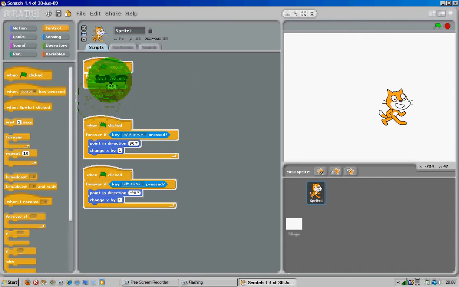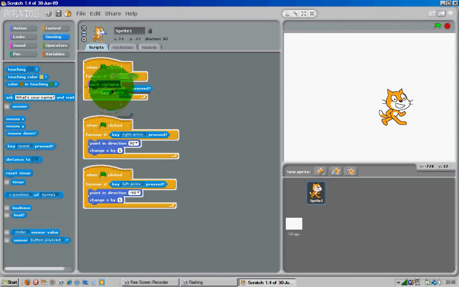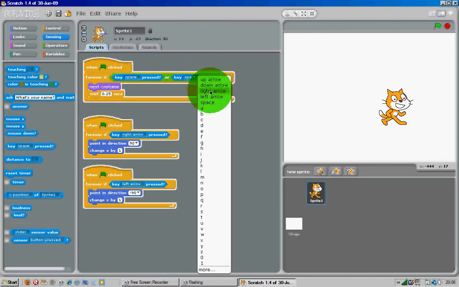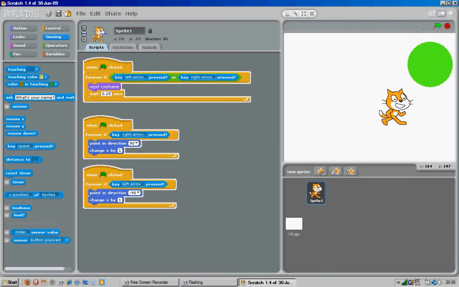Now next costume, wait 0.25, right. Forever if. We're going to need an OR, key right or key left is pressed. So now, right.